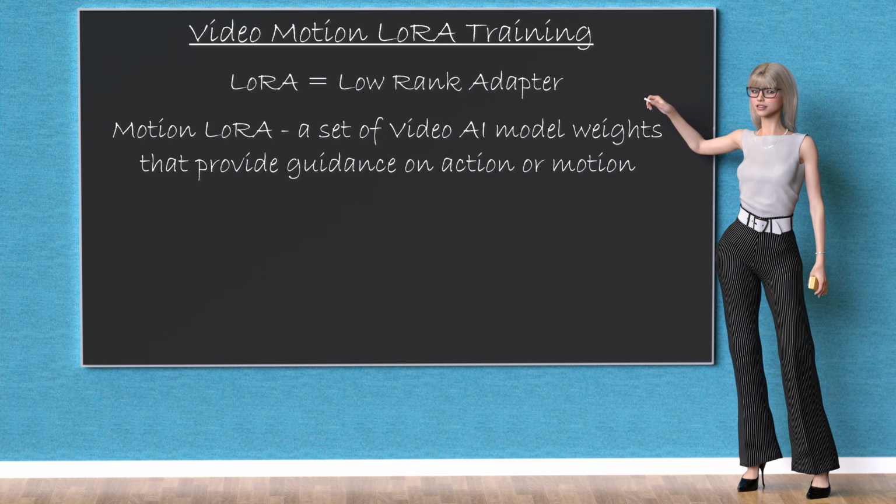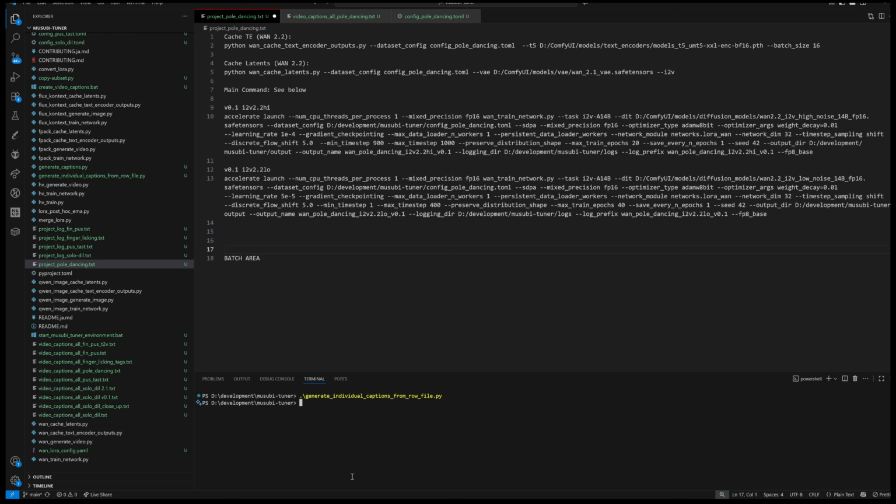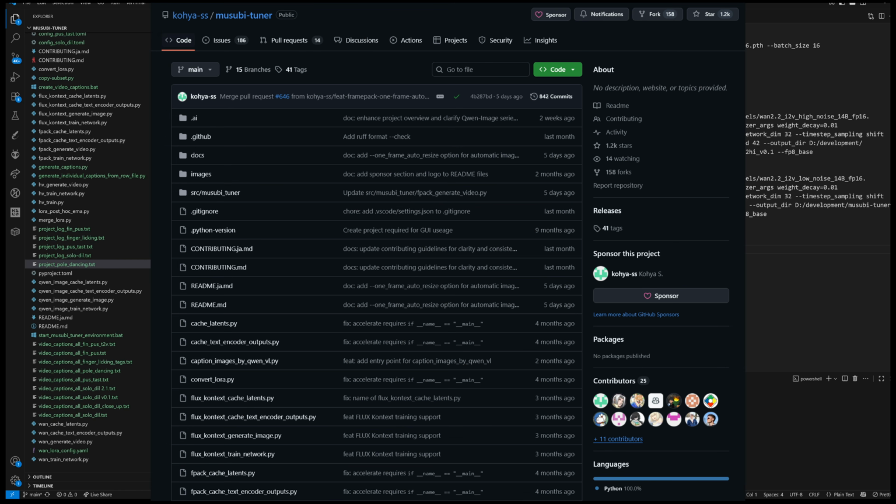There are a number of different ways you can do this training and create a LoRA. In this case, we're going to be doing a local installation and local training on my own PC. We're going to be training on my RTX 5090 using Musubi Tuner. There are other systems out there, but Musubi Tuner seems to be the go-to, as far as I can see, especially for Wan video. There might be other ones for Flux or Hunyuan video, that kind of stuff.